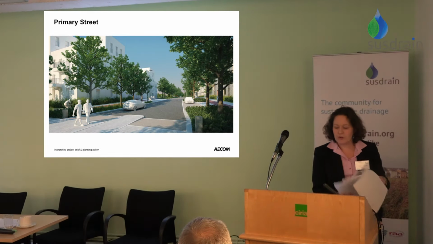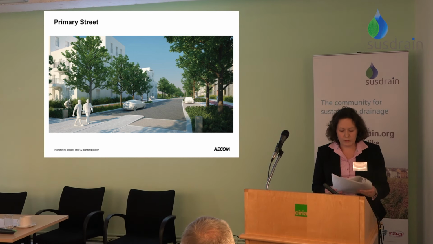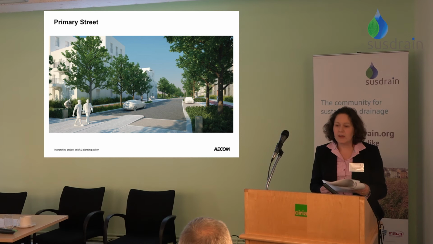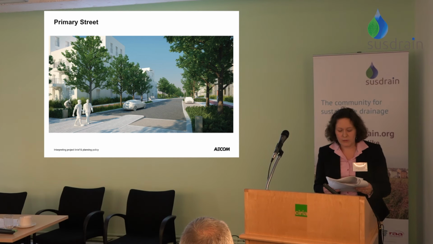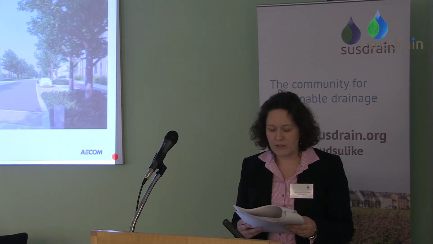This is an example of the primary street running through the development. This corridor is to be adopted by the County Council. The swales within this corridor are therefore the only swales which are limited to receiving runoff from adoptable highway surfaces only. In contrast, Busgate Street, which is to be retained within the university's ownership, could receive runoff from the street and the surrounding hard landscaping.